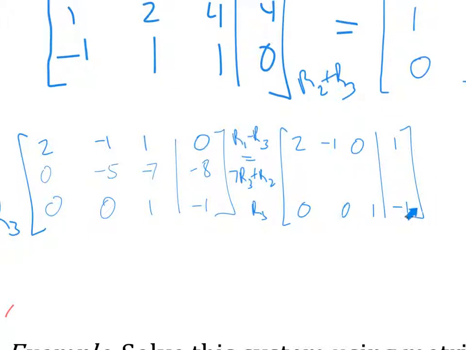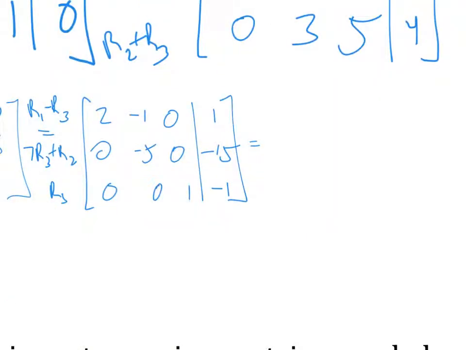Now, notice I've just copied row 3 down here because we're just continuing that. We're going to take 7 of these plus this row 2. 7 row 3s plus row 1. So let's try it out. We have 0. 7 times 0 plus 0 is 0. We have 7 times 0 plus negative 5 is negative 5. 7 times 1 plus negative 7 is 0, and that's what we're going for. And then 7 times negative 1 is negative 7, plus negative 8 is negative 15.